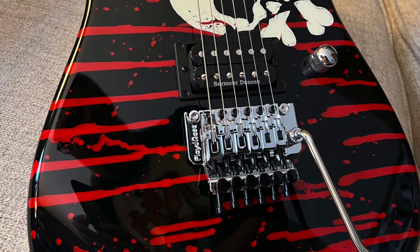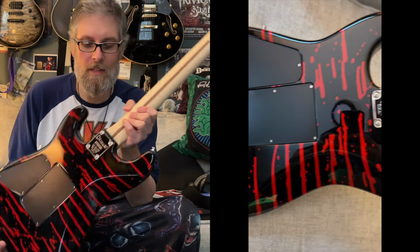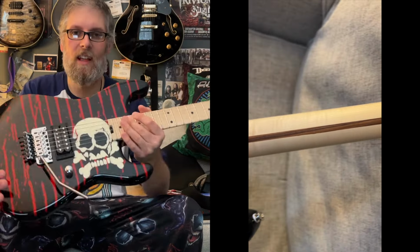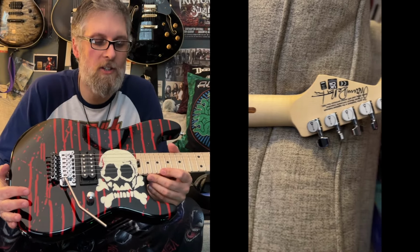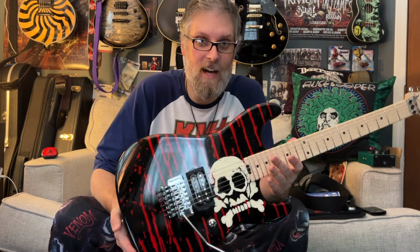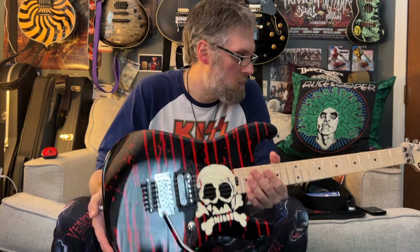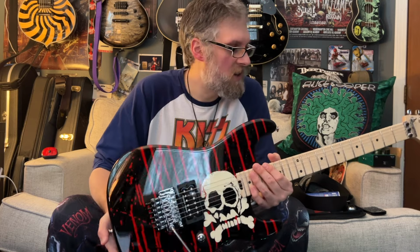That alder body is joined to a one-piece quarter-sawn maple neck. This is not graphite-reinforced like other Charvel models, so even though on the Charvel website it shows the picture like there might be graphite rods in it, I emailed Charvel Customer Relations because apparently I had nothing better to do, and they confirmed that it does not have the graphite-reinforced neck. So that's the woods that we have for our guitar.